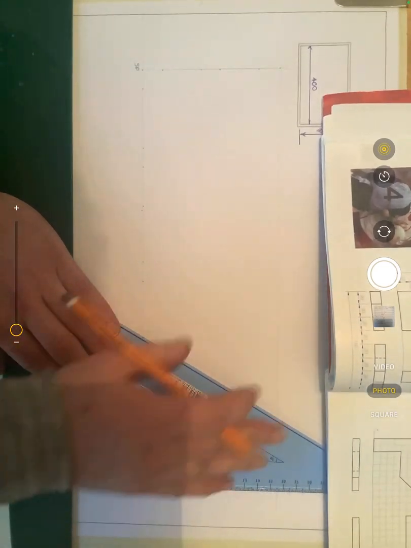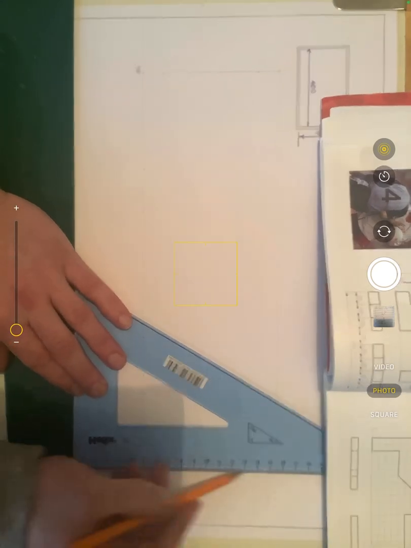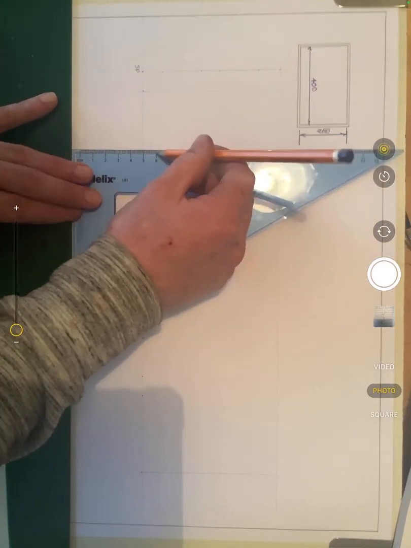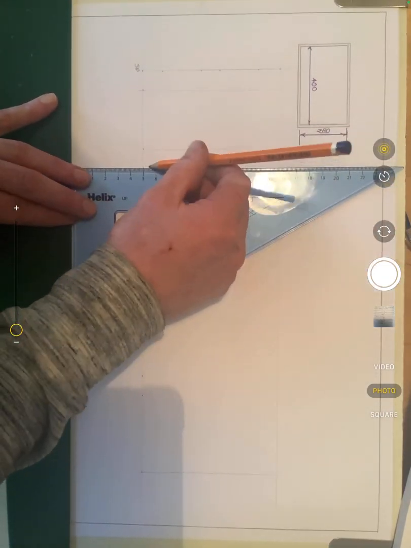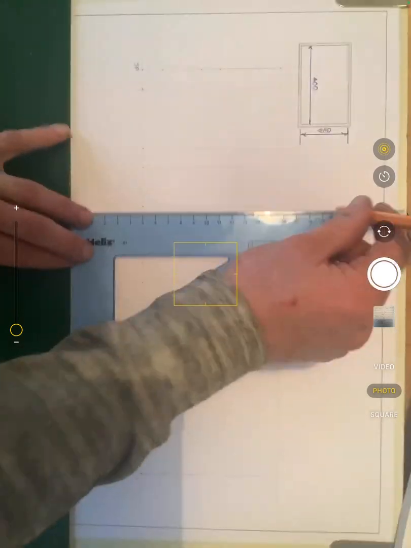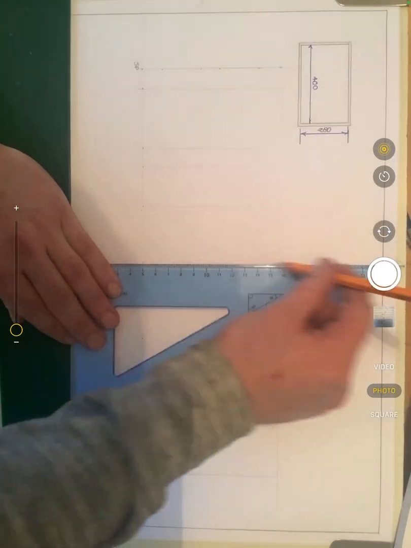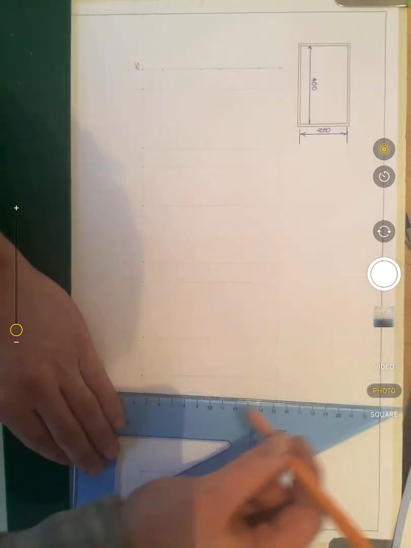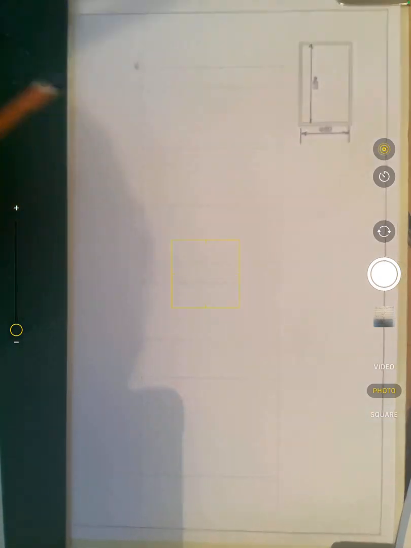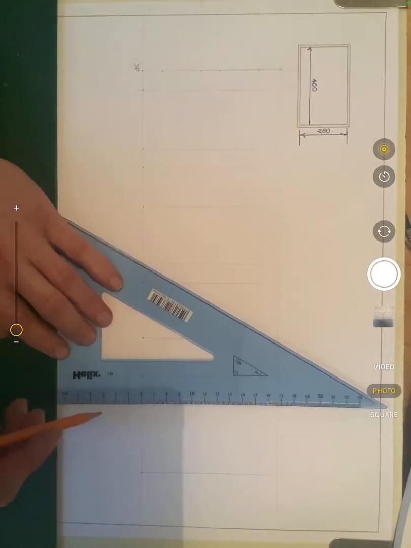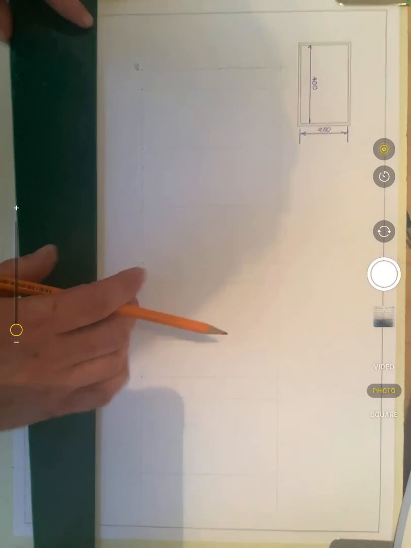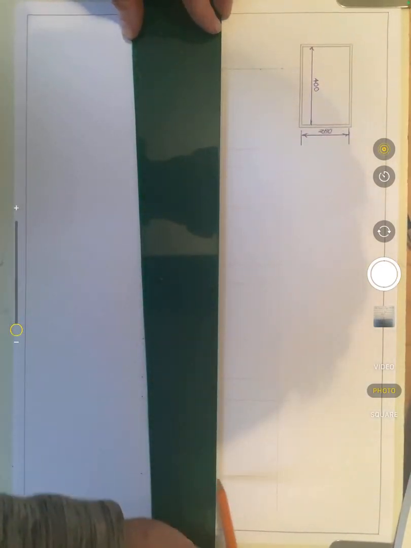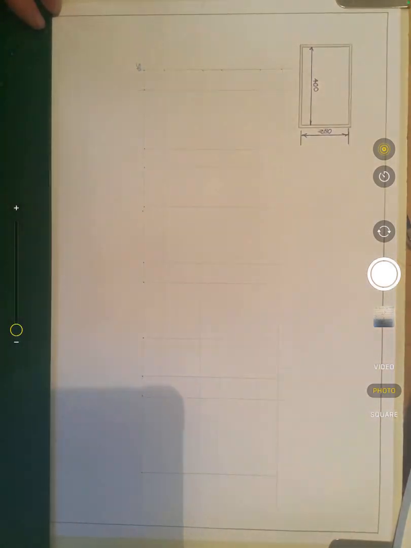So all these measurements now, I'm going to bring up. So you can bring them up lightly. You don't have to stop at the top line. You can go past it because these are only guidelines showing us what to do. These should not be heavy, because if these are heavy, it's very hard to see the final drawing after that. Likewise, we bring these ones across. I'm doing this very quick because if I spend a long time doing this, the video is very hard to upload. So this is the grid setup.